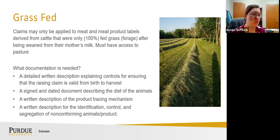The next claim, which Mark talked about a little bit, but he talked specifically about a third-party organization that does grass-fed. So I could still label products as grass-fed through food service inspection with this documentation I'm going to talk about, and it doesn't necessarily have to go through that other grass-fed program. So I hope that makes sense. If you have any questions, put them in the chat. But this is just my company has applied for a label for my product, and I don't have any third-party certifiers coming out and saying, hey, I have Mark Kepler's certification for my product. It's just me telling people that my product is grass-fed.